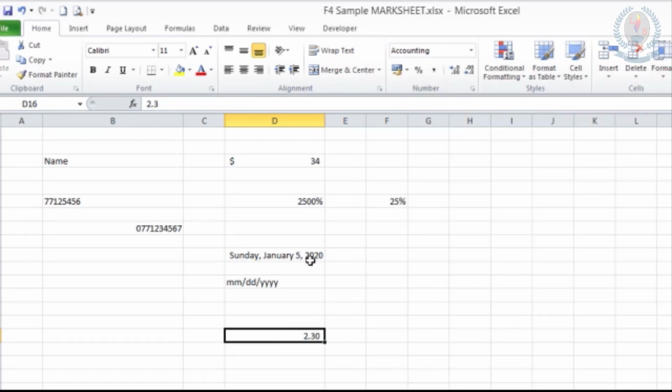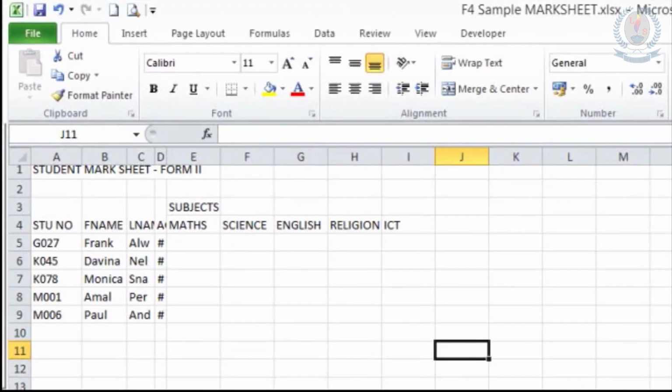Okay, I will show with one example how to prepare a well-organized table in a spreadsheet. Already I have typed the details for a mark sheet. Here you can see some of the data is not visible.